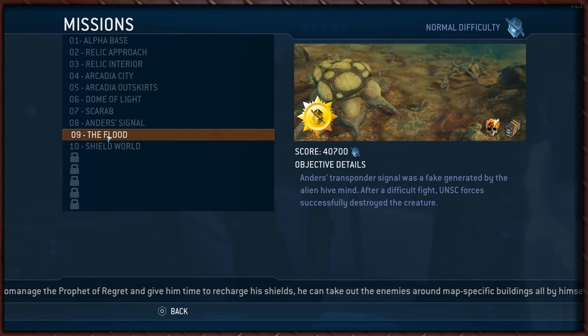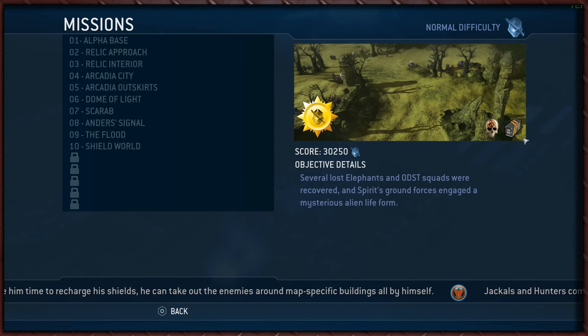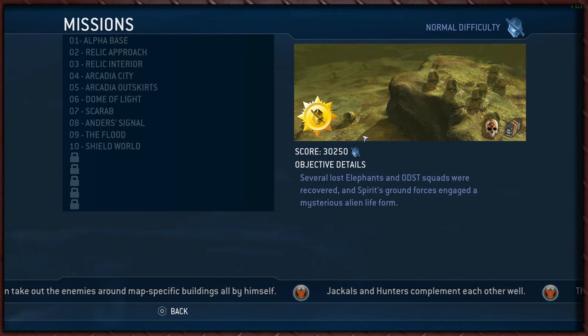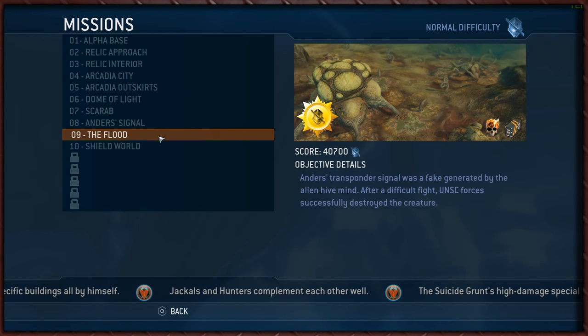When we last left off, we were on Anders Signal. Yes, I remember. We managed to get the skull and the box. Yeah, we got attacked by the flood. You'll have to forgive me, that was quite a while ago now. So yes, Anders Signal. So now we're on the flood.